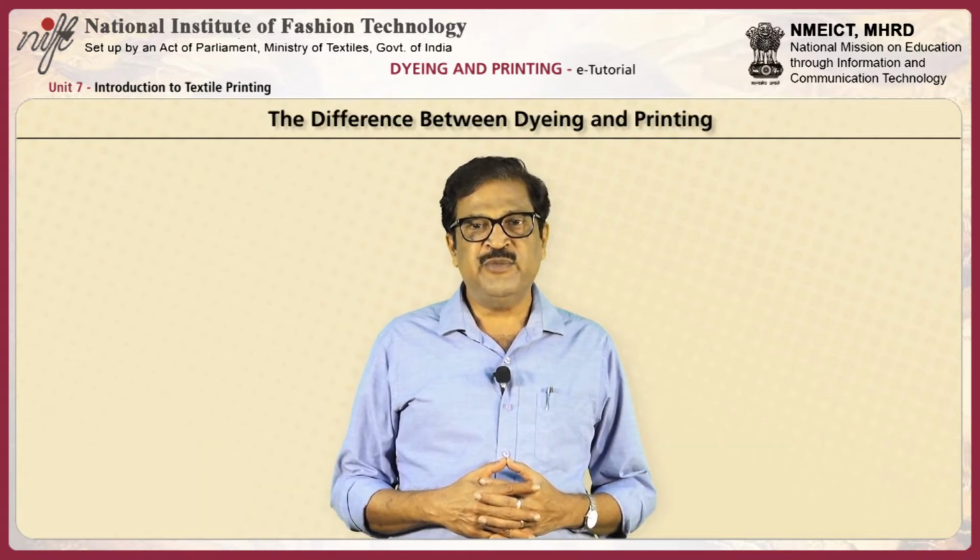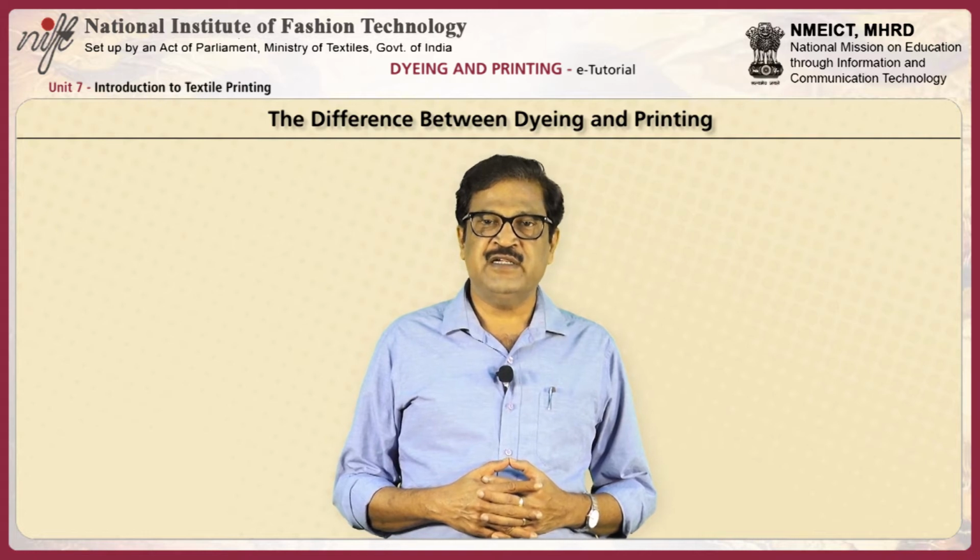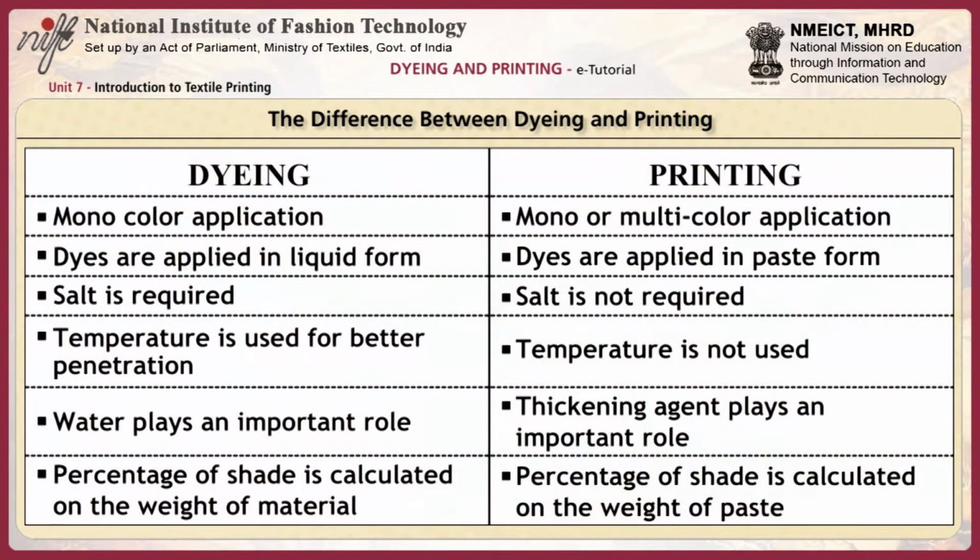Let us now examine the differences between dyeing and printing. In dyeing, only monocolor application can be done, whereas in printing, mono or multicolor applications are possible. In dyeing, dyes are applied in liquid form, whereas in printing, dyes are applied as paste. Salt is needed for dyeing, but in printing it is not required.